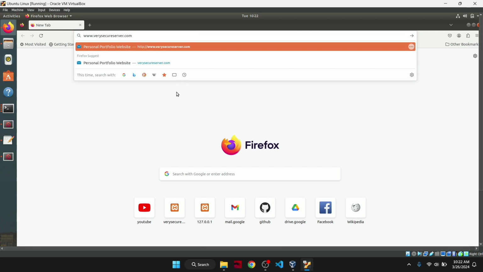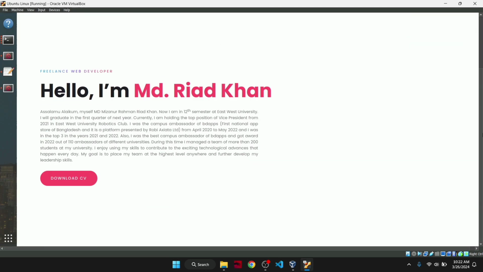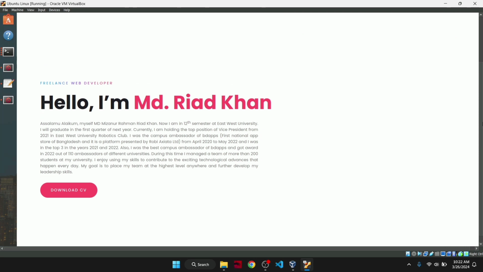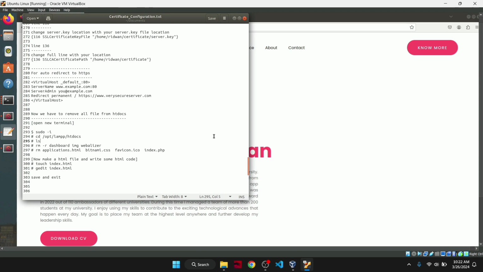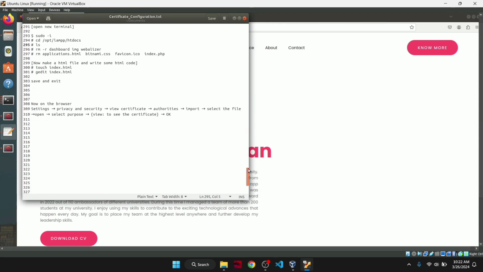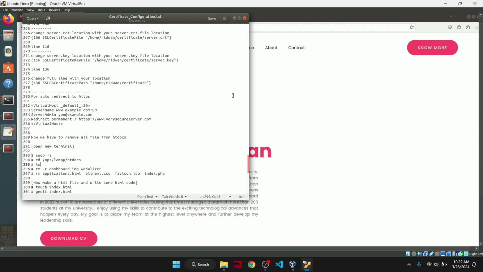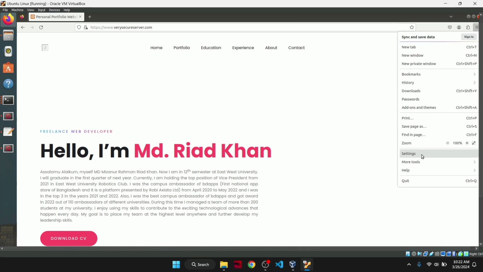Opening our browser, here we can see the folder has been loaded. Now we can see that our website is not secure. Now we have to upload our certificate folder.